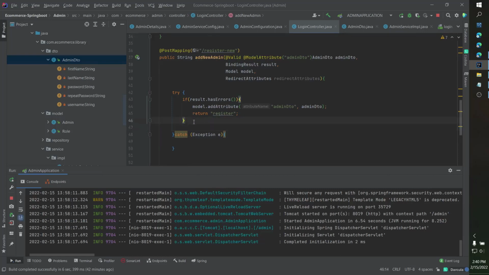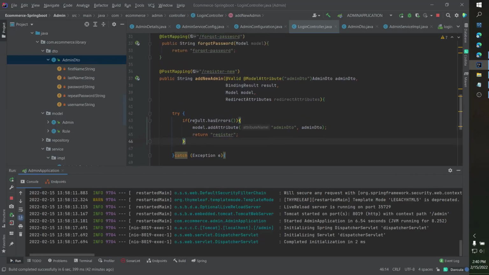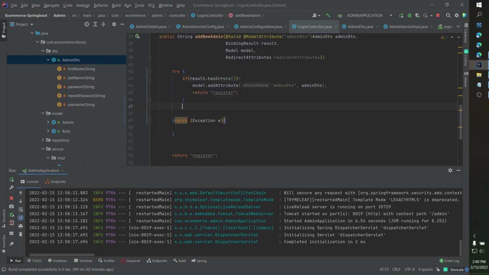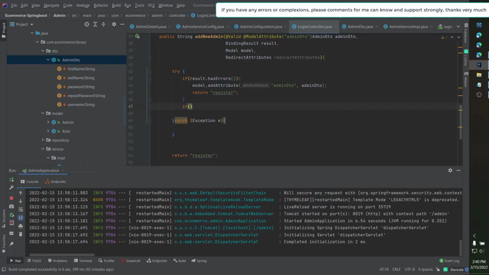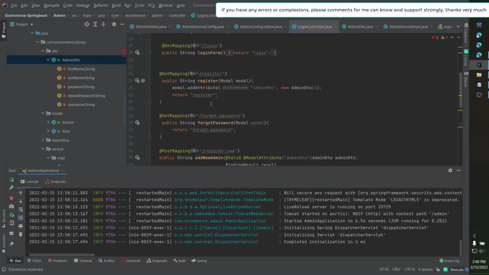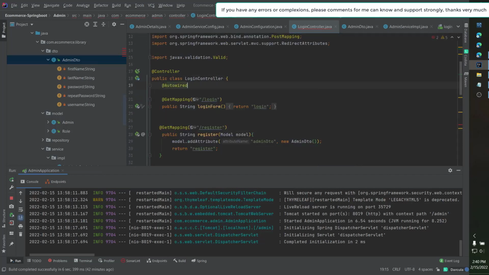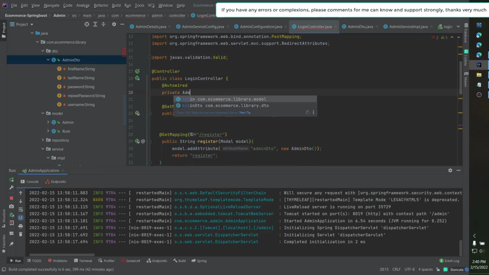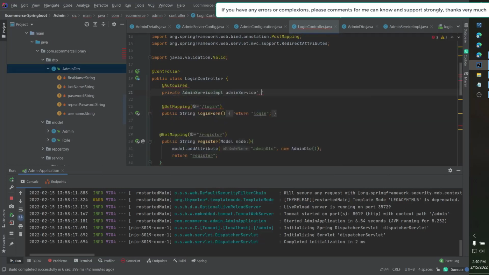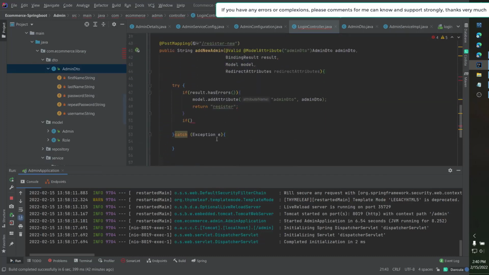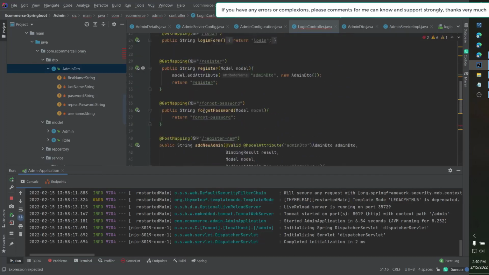For the DTO, I will define an autowired private admin service impl to check the username.